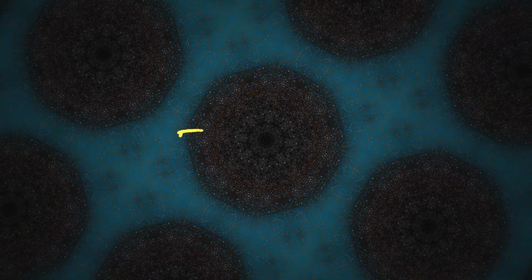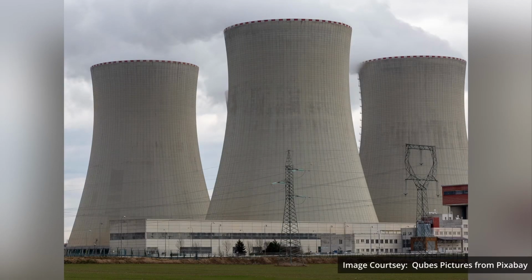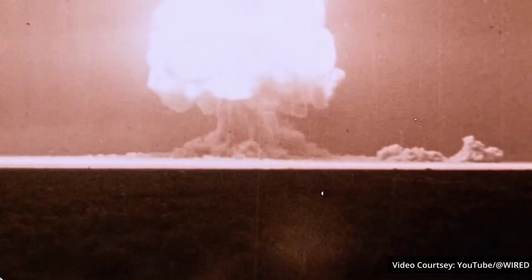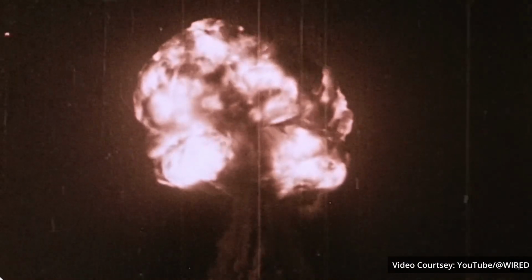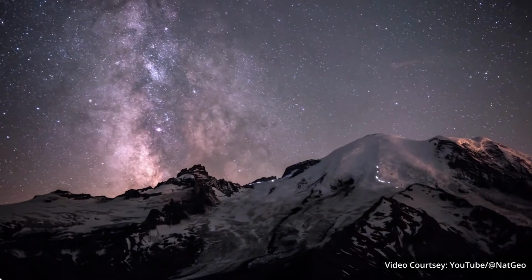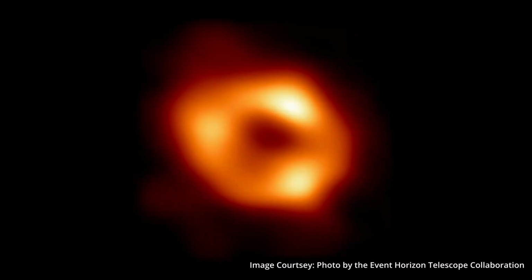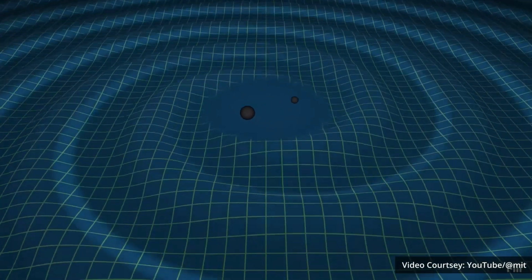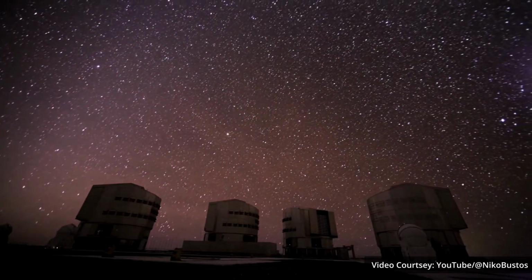The third equation is E equal to mc square, the energy-mass equivalence. It started the nuclear age and led to the invention of the atomic bomb. All the stars in the sky shine because of this equation. The fourth equation is the Einstein field equation. It predicts the existence of black holes, gravitational waves, time travel into the past, and the Big Bang itself. It is the foundation of modern cosmology.